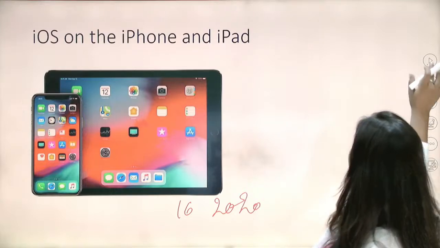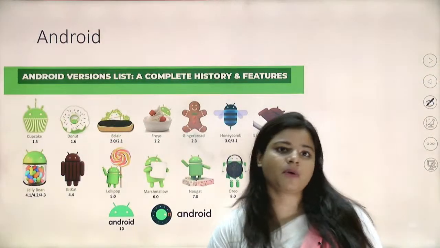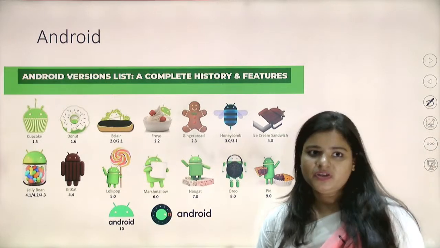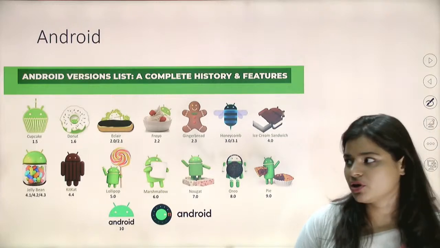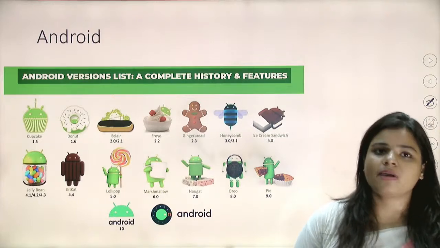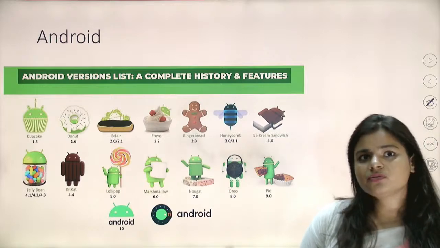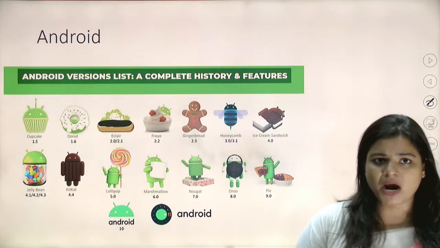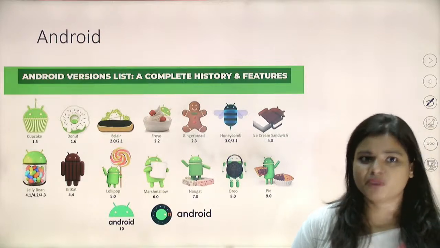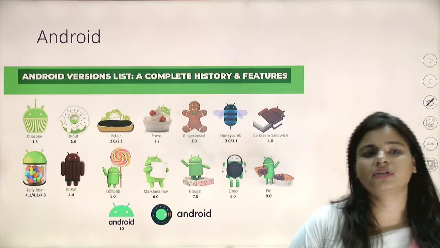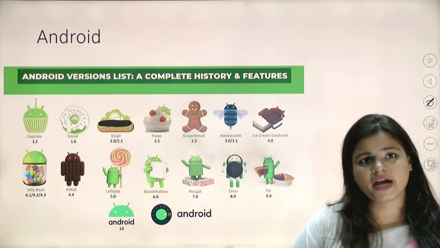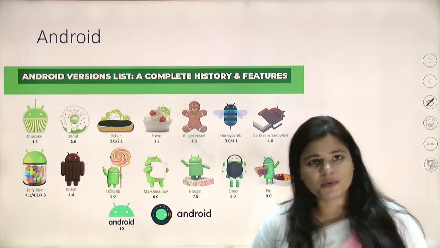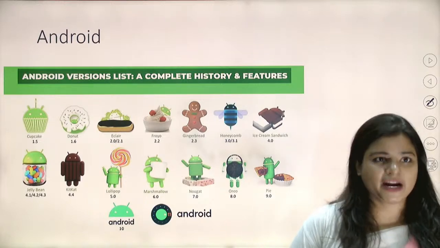Next, we have Android. I am talking about the Android operating system. Many students are studying operating systems, as well as computer systems and security. There is a small topic about operating system differences. We are using Android, Windows, Linux and so on nowadays. There is a question, a part, about what is the difference between all these platforms. We have already learned about the operating systems related to Mac, iOS and Microsoft. Now I am moving forward to the Android operating system.